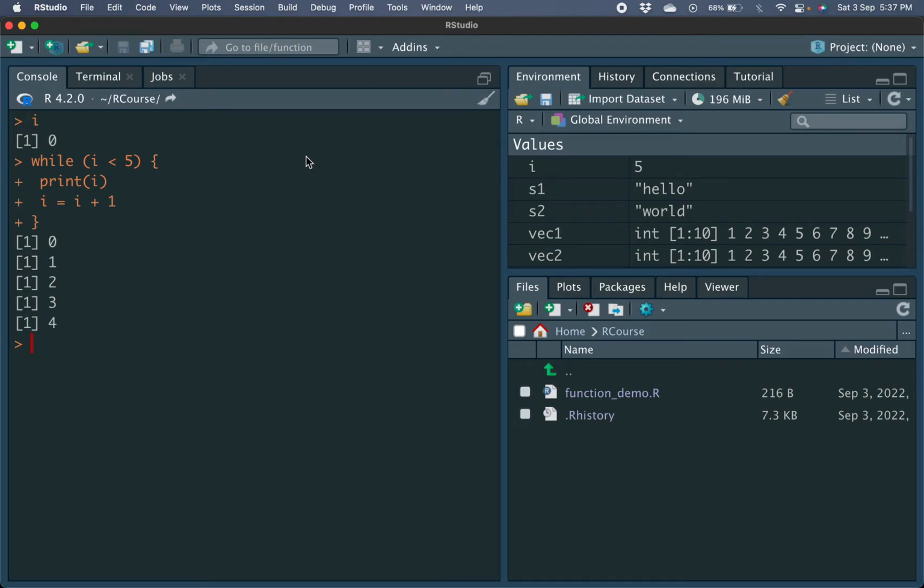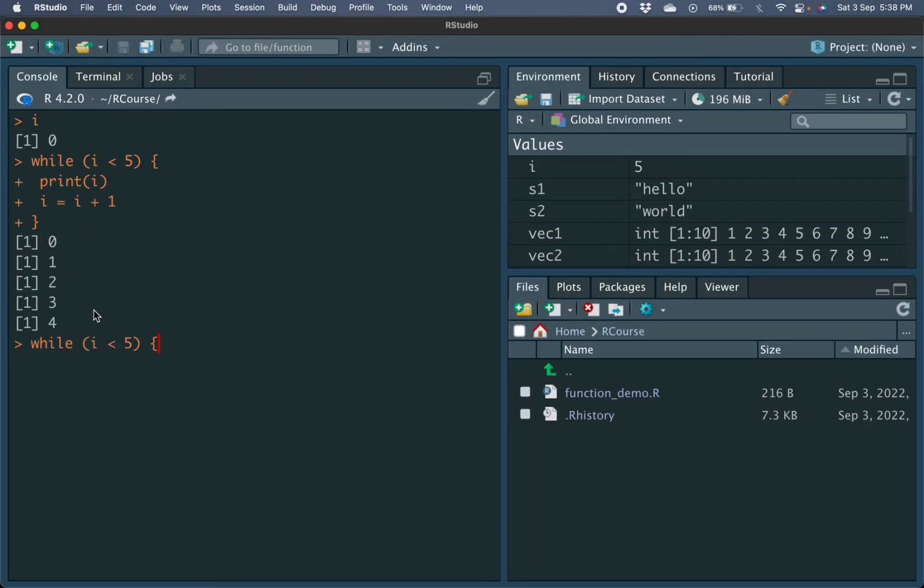Now, of course, another way of terminating out of the while loop is the break command. That is also possible. One thing I wanted to show you is an example. Here, this is not actually a while loop. Even though we have written it like a while loop, this is more like a for loop, because we are incrementing the values by 1. We could have just defined a vector containing 0, 1, 2, 3, 4 and said for x in vector, print x, and it would have printed these values.